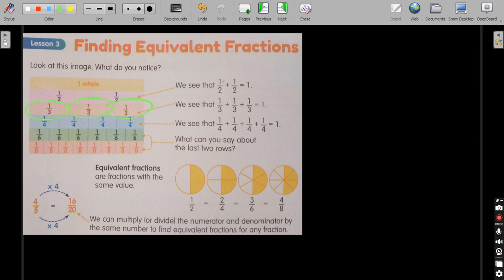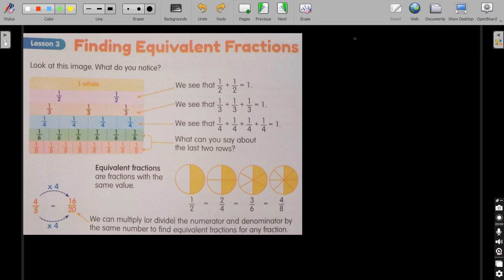And now here you can see the magic: 1 by 2 plus 1 by 2. Now when I add, I am getting 1. If I add 1 by 3 plus 1 by 3 plus 1 by 3, I am getting 1. Definitely it is new for you, sir, how you are getting this number and all. I will explain how I get it.